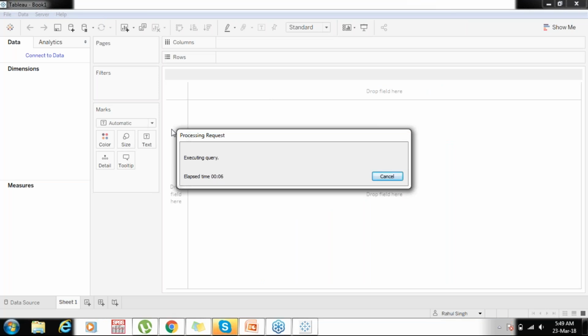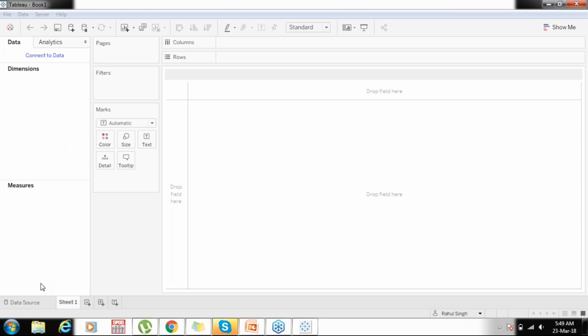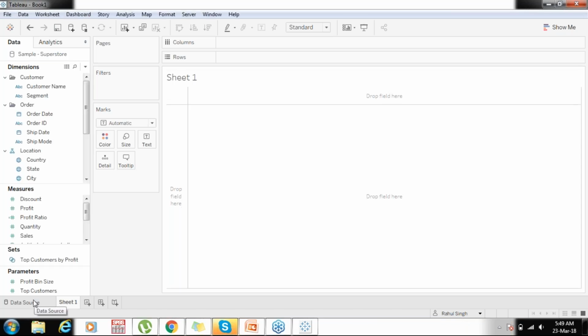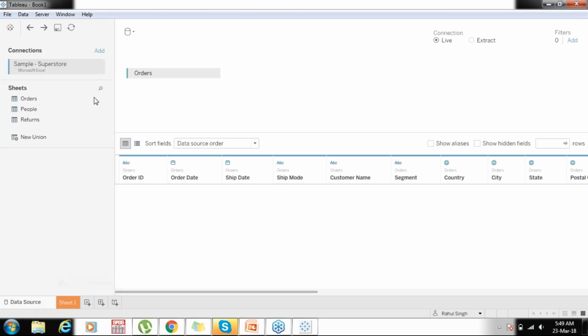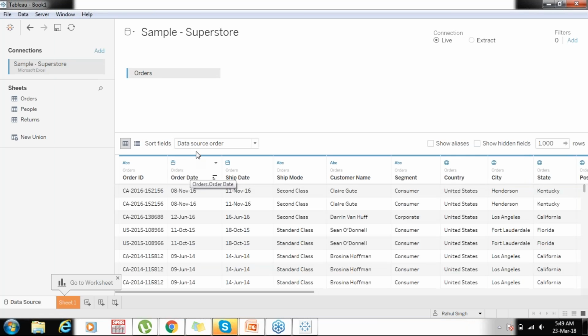As you see, when you click on the file, you get a pop-up that shows the processing request and your data is loaded. Once your file is loaded into Tableau, the first thing you see is the data source page. Okay. This data source page is divided into four areas. The first area is the left pane.